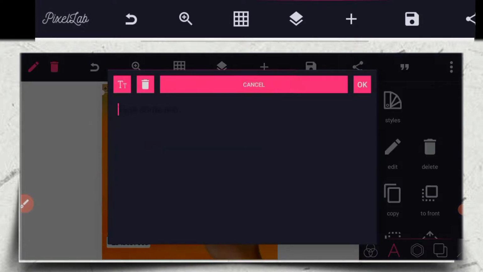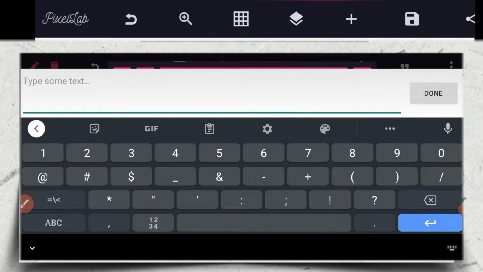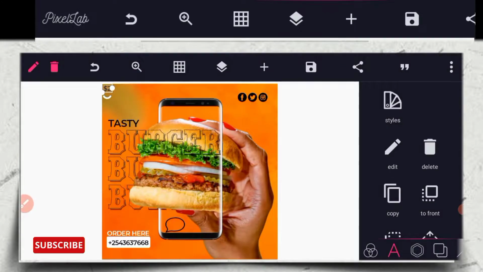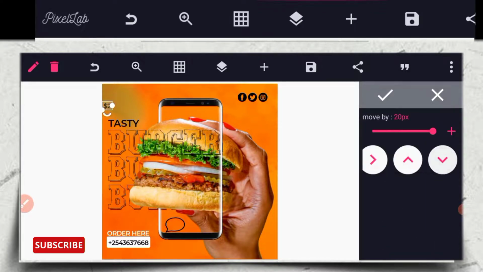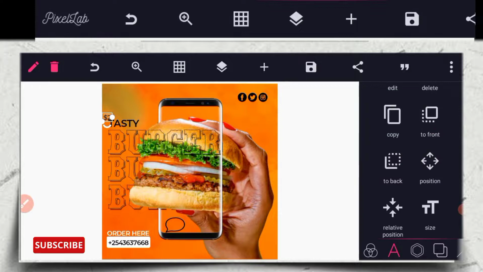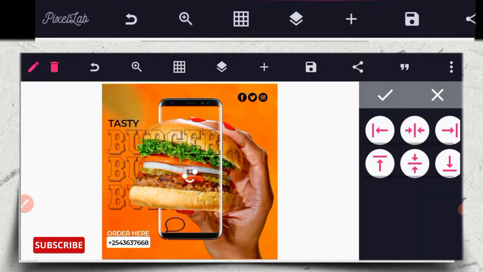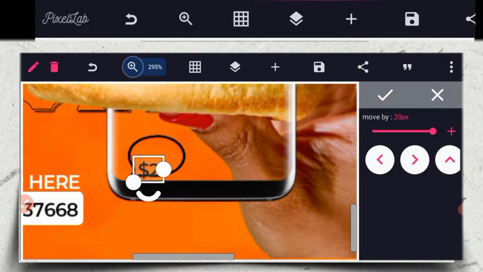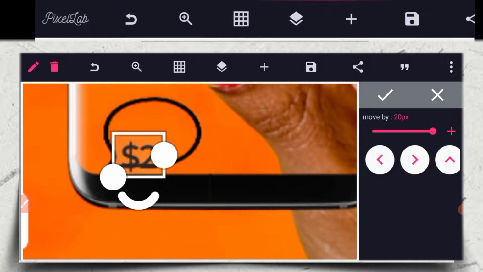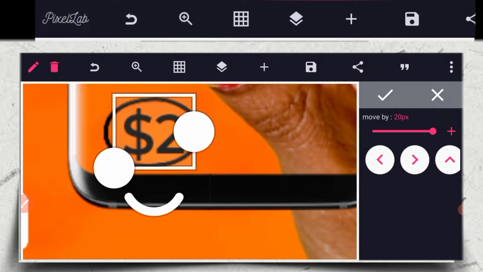So the next thing I'm going to do right now is to write the amount. So let me say $2. So I'm going to position it. I'm going to bring it here. So let me use my relative position to make sure it's fast enough. Good. So I'm going to position it with this right now. So let me zoom in to work. It will take us longer to do this. So increase it a little bit. Then try to copy here.